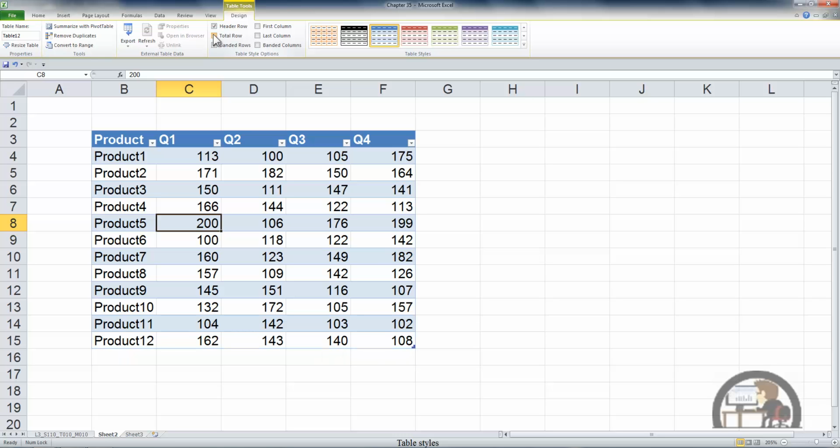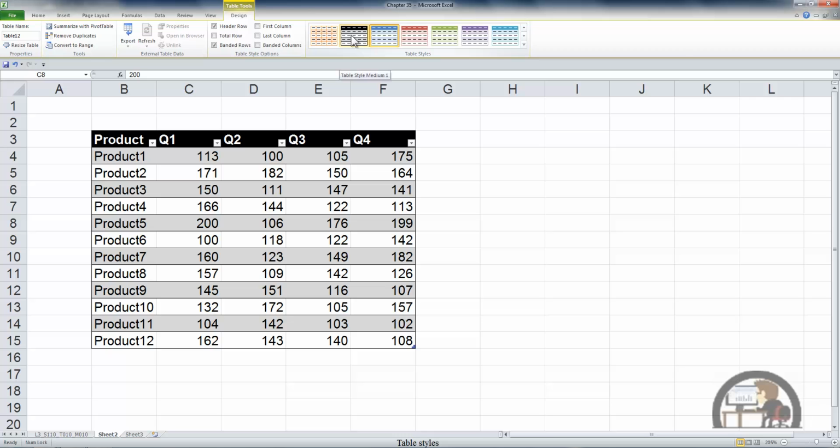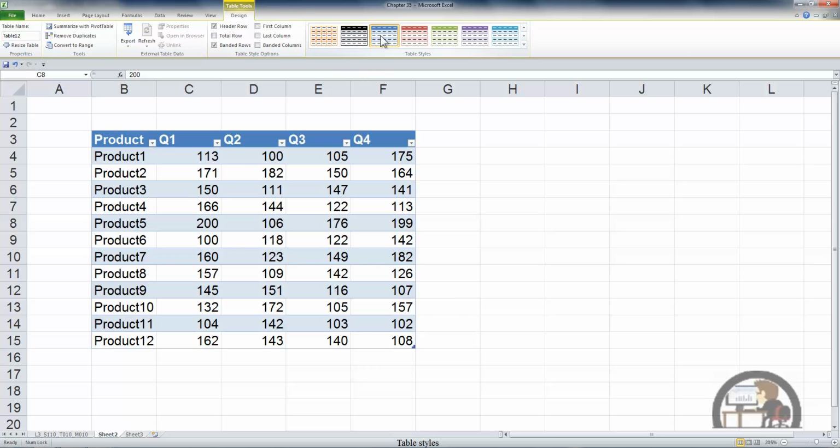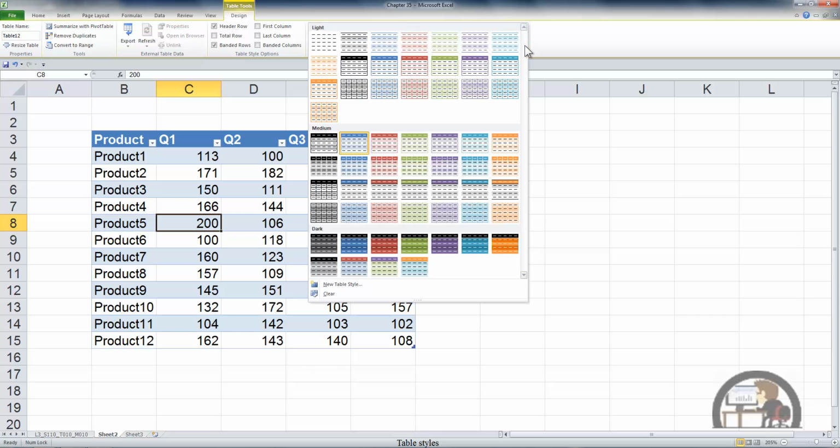So the last thing we want to take a look at is the Styles Gallery. And one thing that's nice about the Styles Gallery is that you get a preview so you can see what you're in for before you left click and select that option. I'm going to left click the drop down and show you that there's a lot of options here. And if you should decide that you like one of these more than another and you want to make it the default, you right click that option and then left click set as default.